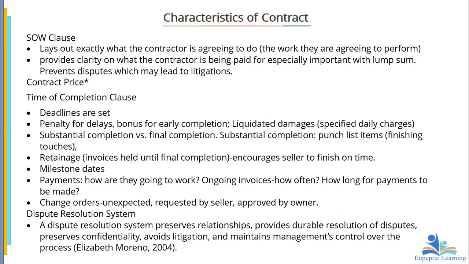Now, the other thing about the time of completion clause is about payment. How are they going to be done, or how will it work? Are we going to say that we're going to pay you every quarter or something, depending on the arrangement between the two parties? Now, when you are giving us invoices, how often are we going to take the invoices and then make the payment?